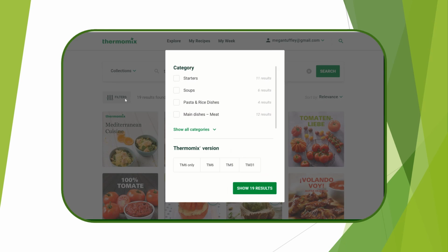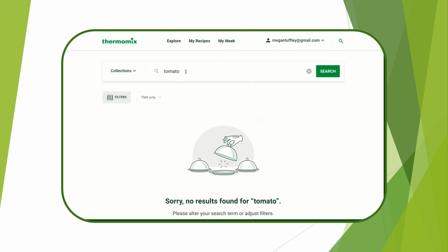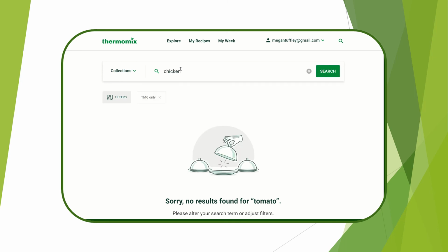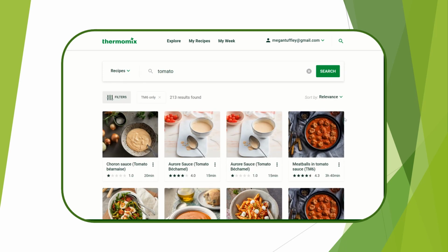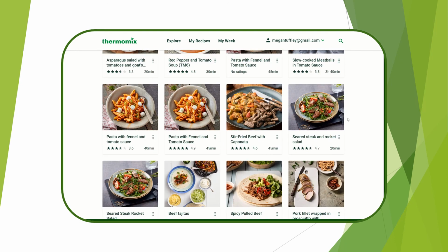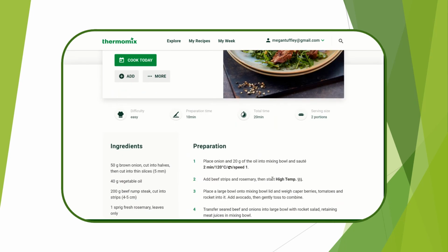Okay, let's get out of filters. Let's put in TM6 only. Oops, no, let's get out of tomato, go into chicken, and collections, recipes. Here we go. So we've got these specifically for the TM6, and these will be because they use the high heat function. For example, the seared steak uses the high heat function, the high temp function here.